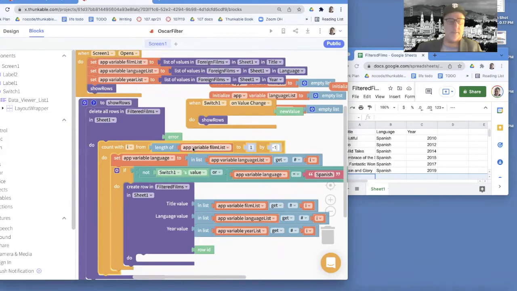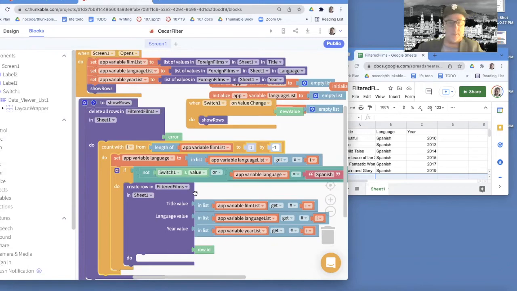Let's say there's 50 films. We'll start at 50, and we're going to get down to 1 by subtracting 1 every time. And i is this counter variable, and you'll notice we go get the ith film, the ith language, the ith year from the first spreadsheet, basically.